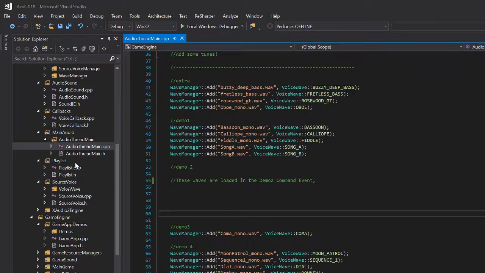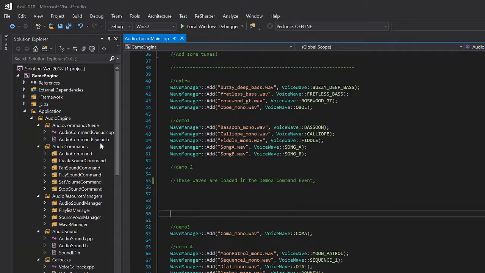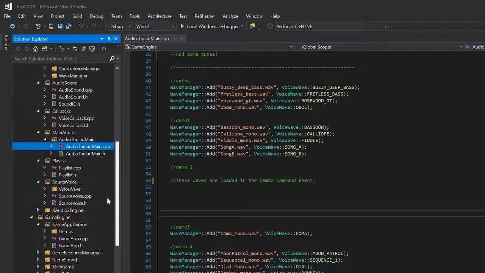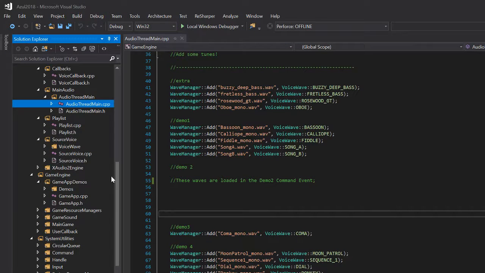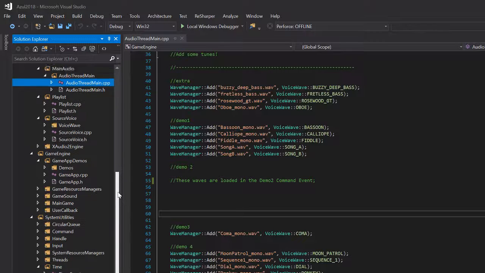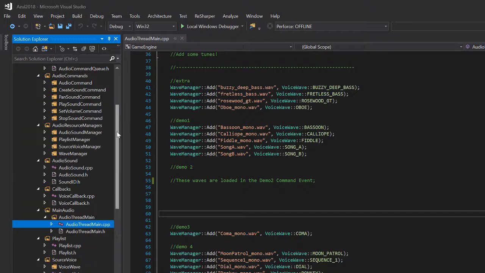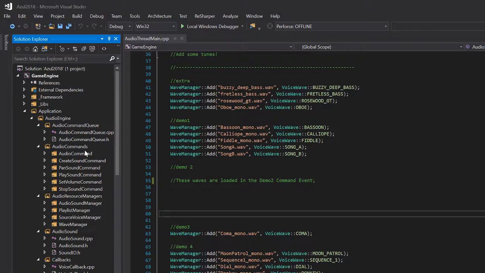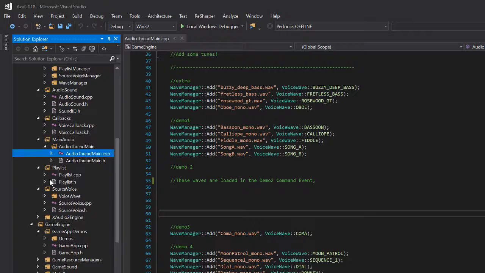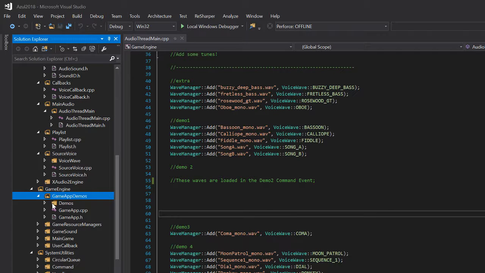So the very first demo, first off over here, as you can see, I have all of my file management systems in place. I ran into a few hiccups throughout a couple of the demos. I'll have to switch over to a different project for one of them, but we'll get to that in just a second. Starting off the first demo, I have all of my demos right here under my game side, under game app demos. So let's go ahead and fire up demo number 1.